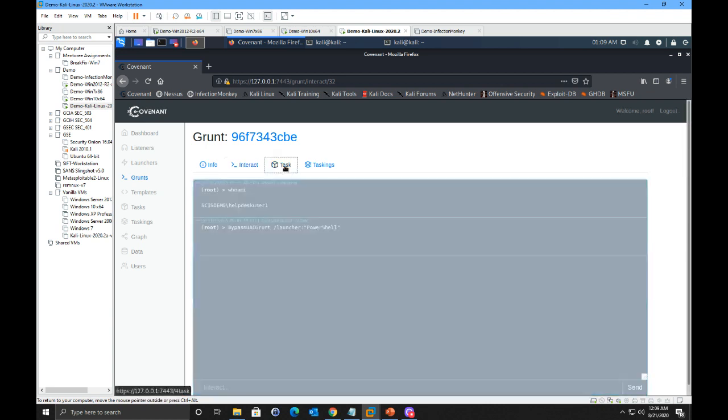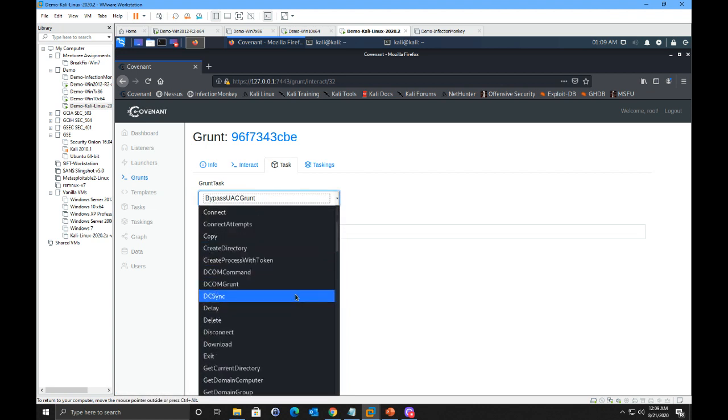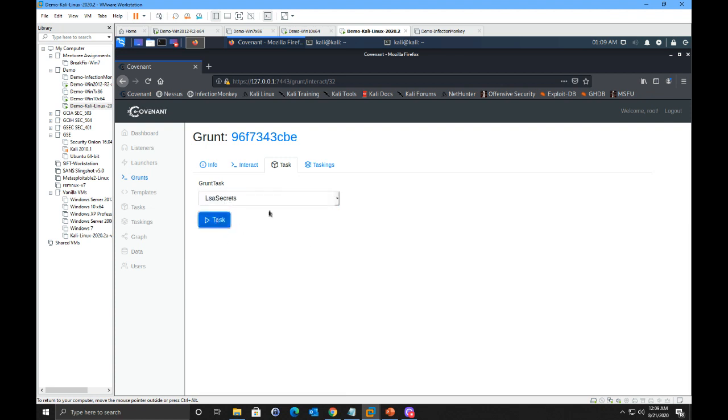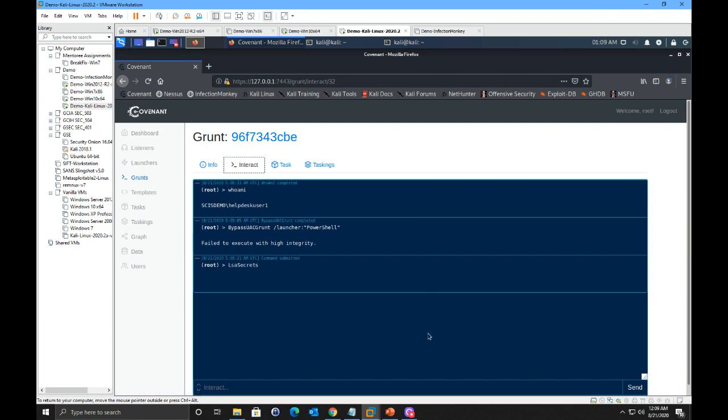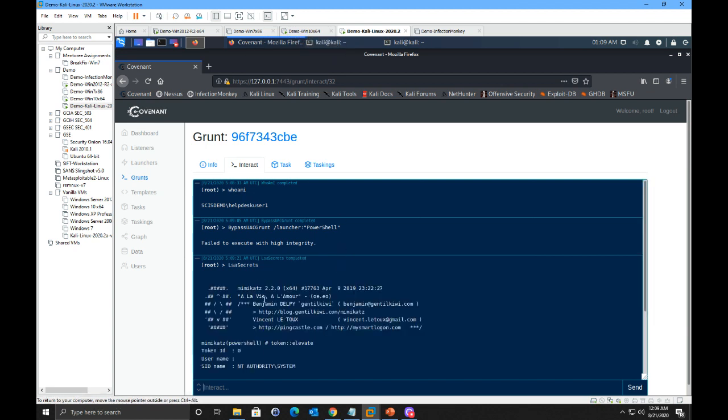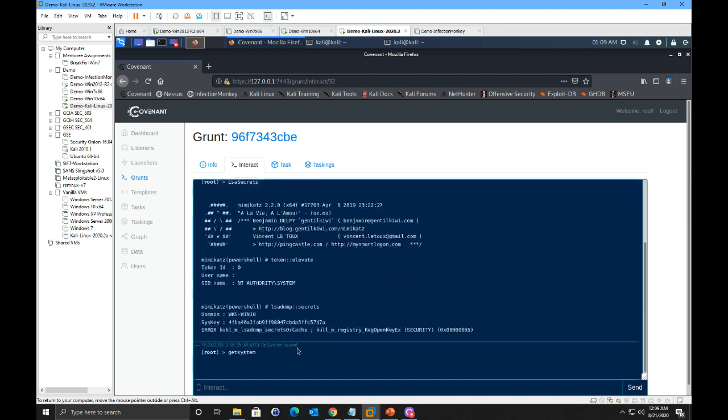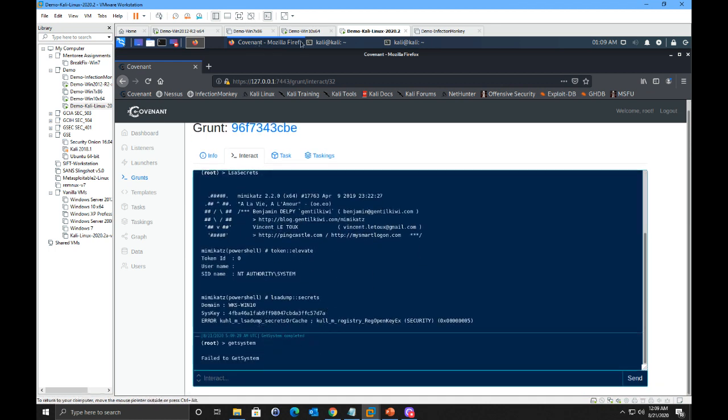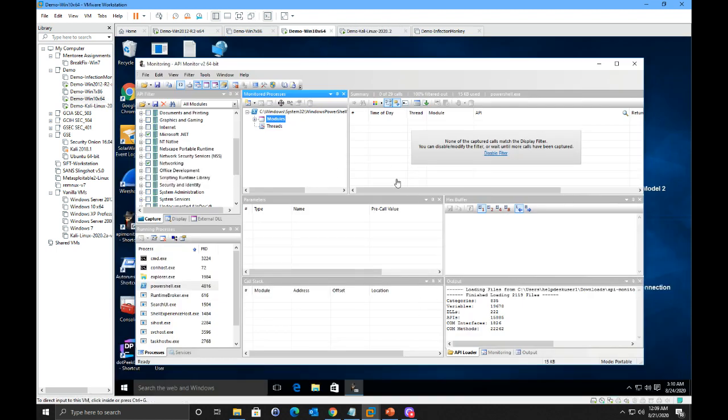It's tasked and queued in there, so we're also going to try to get LSASS secrets. And it failed to bypass UAC, failed to get secrets, and the same will happen when we try to get system too. All that's queued, it's going to fail and error out. Maybe Mimikatz is loaded obviously, and it failed to elevate, can't dump secrets, can't get system, even when we're admin, right? Even when we're a local admin.